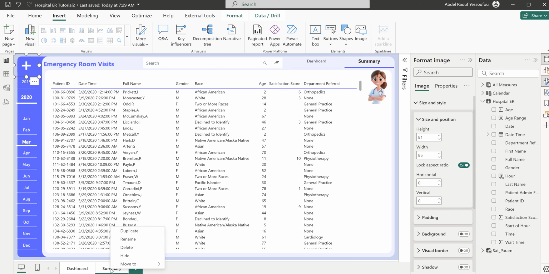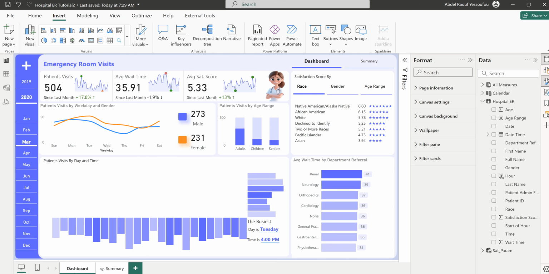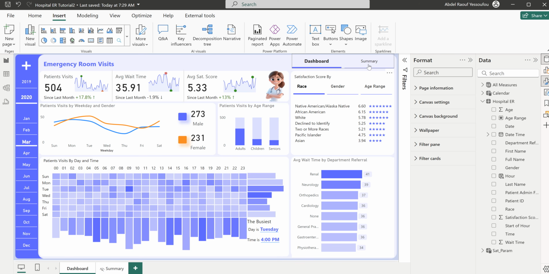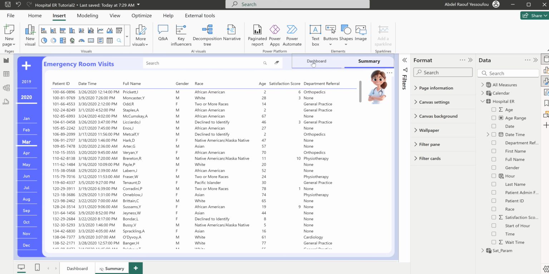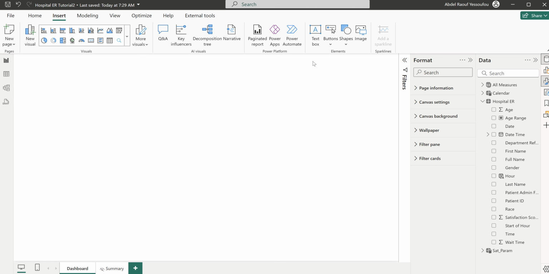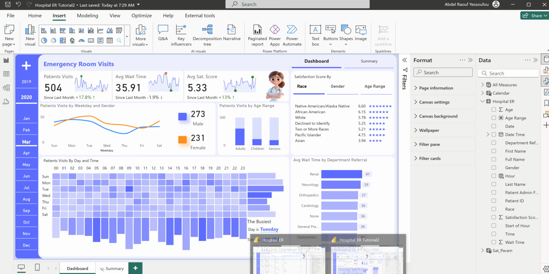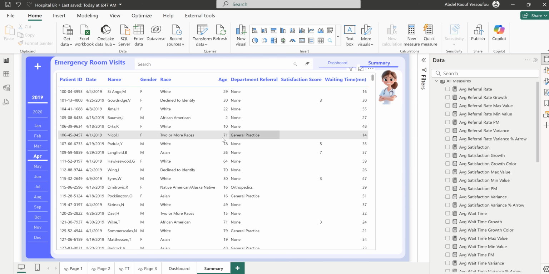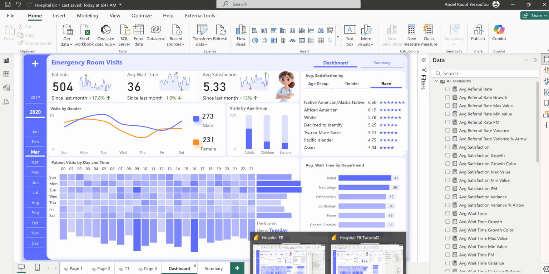Now let me hide the summary page so that the moment you load, it is always the overview that you see, the dashboard here. So what I'll do is, for example, if I want to go to the next page, control, and then you click summary, it takes you to this page, and then control, you click dashboard, it brings you back. Okay, so I hope we've not left anything out. Let me quickly check what we have here. I think everything is okay. Let me go to dashboard here. Yeah, everything looks okay.